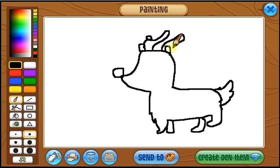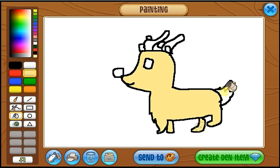Okay. Let's do a little mouth here. And let's colour it in. Woo! Oh my god, it looks like a goat now. Hello, little goat. Sitting over there in the darkness. I am really, really ashamed of this. Oh, evil deer. Goat. Dog thing.